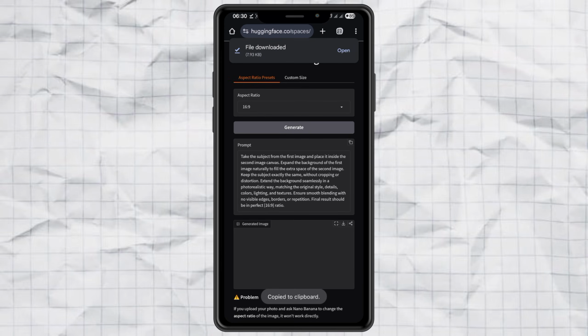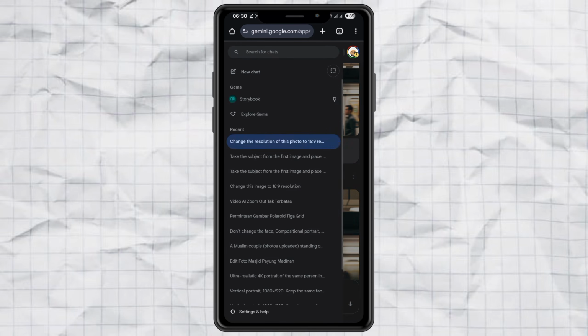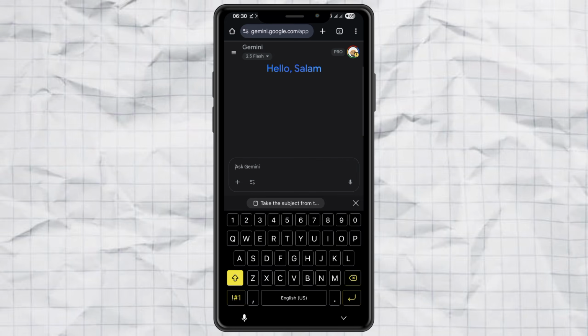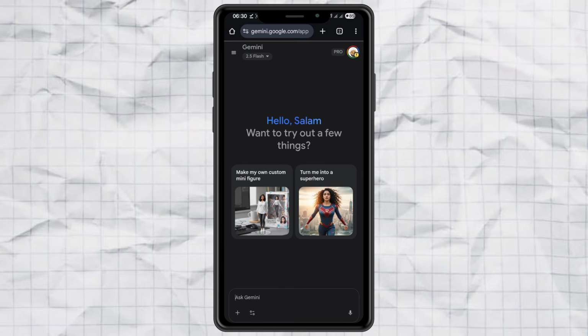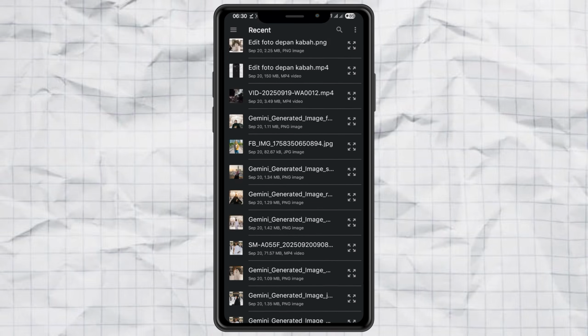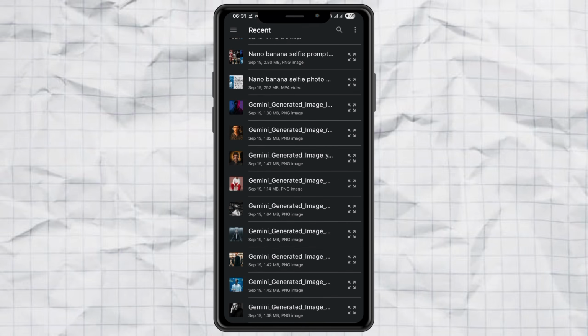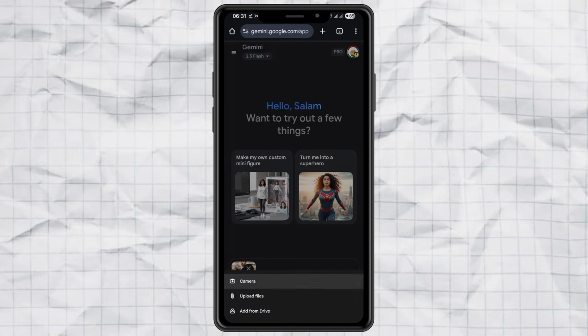Now it's time to open up Google Gemini and go into the Nano Banana feature. Start by uploading your own photo, and then upload the transparent image you just downloaded. Make sure to do it one at a time, not together.